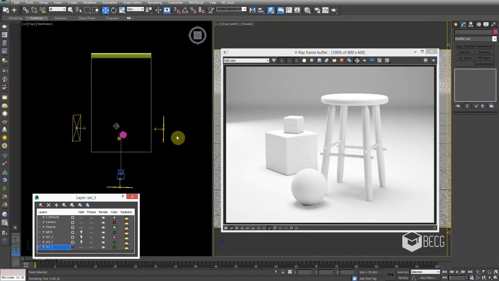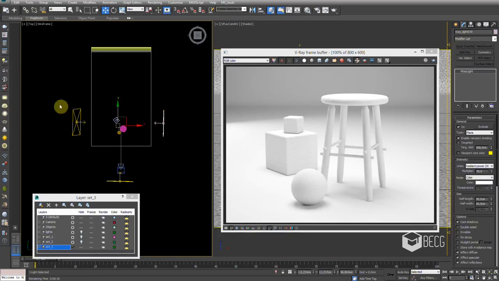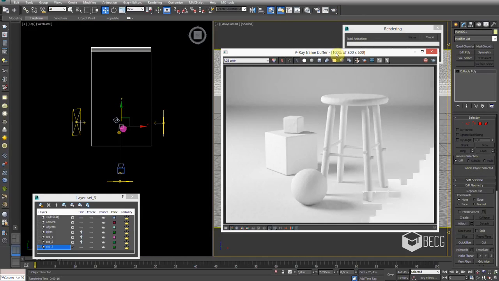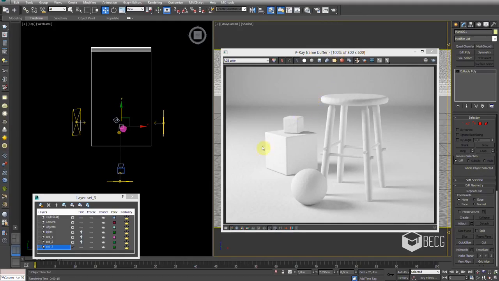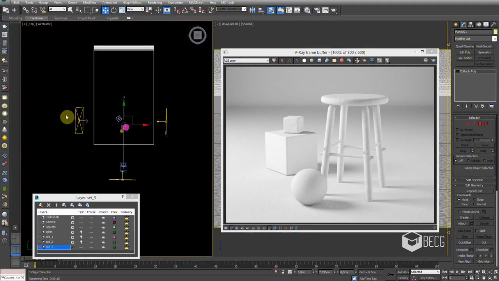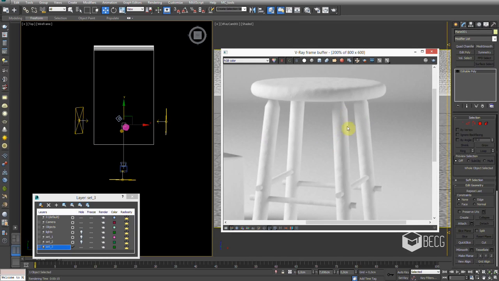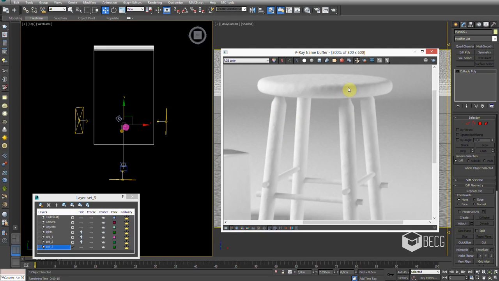Let me duplicate this scene again. Our last set is composed of 2 side lights and 1 front light. On this third set, as you can see, the light with higher intensity is on the left, a fill light on the right, and a front light to balance those 2.